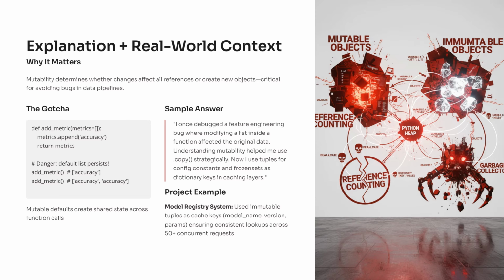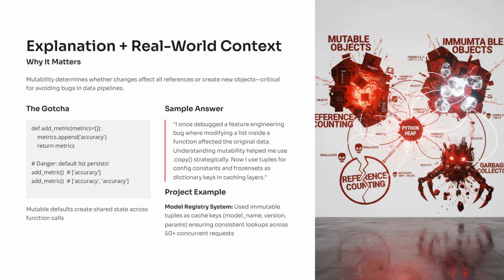Lists in Python are mutable, meaning they can change in place. Every time the function ran, Python reused the same list from before instead of creating a new one. To fix it, I made sure to create a new list inside the function each time, or use .copy when I needed a fresh version. Later, I also started using tuples, which are immutable, whenever I wanted to make sure data stayed fixed, especially for configurations and model settings. That small change made my code much safer and easier to debug because I knew exactly where changes were happening and where they weren't.